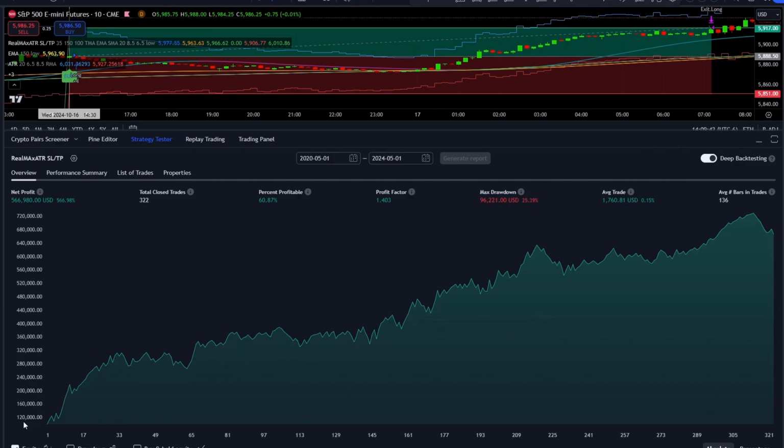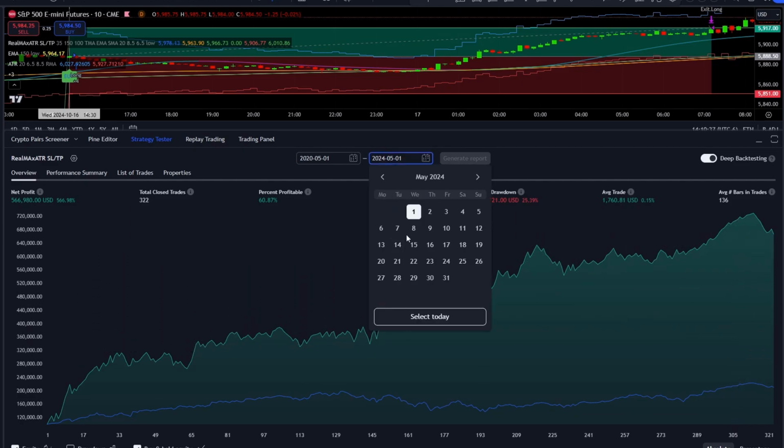Now looking at the equity curve, this equity curve looks pretty good. It had a big run up at the beginning, and then it is steadily trending upwards without any big pullbacks or spikes. Although keep in mind there is a possibility that this optimization is overfitted, that's why we will need to wait a few months to see how it performs on live market data. Comparing it to the buy and hold of the ES or S&P 500 futures contract, you can see that our strategy outperforms it by far, gaining around 4 to 5 times more profit.